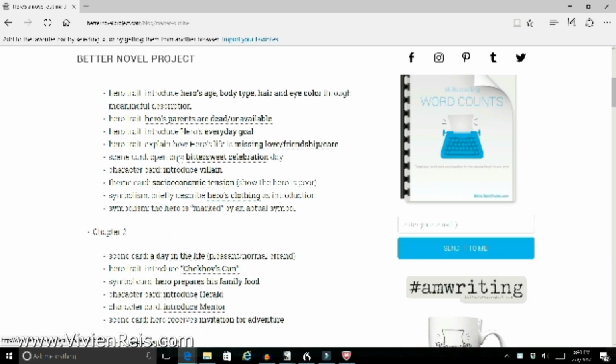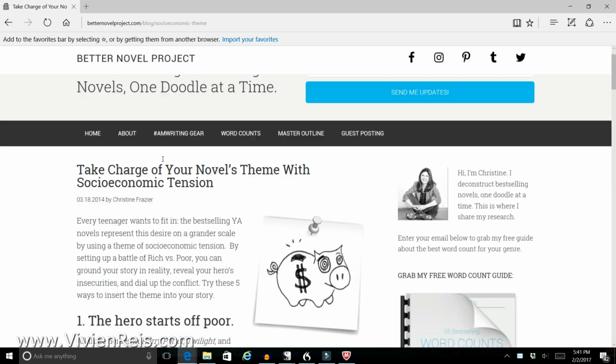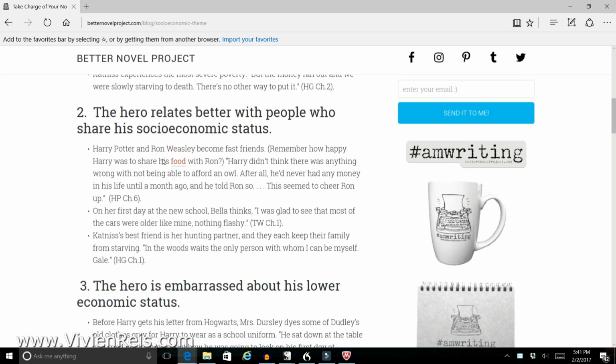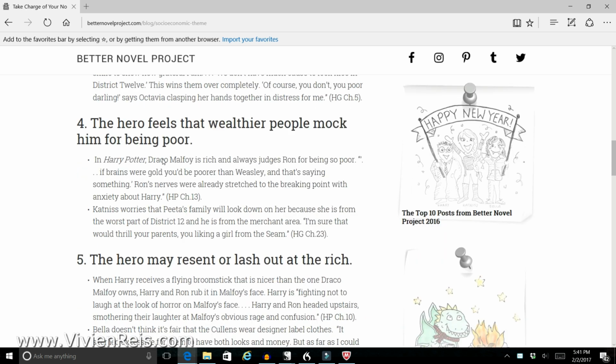You can use all of this and create your own template within Scrivener and then use that as a guideline to fill in the gaps for your story. Or you can just go through it. You kind of use it as a brainstorming resource, I guess. So if you're ever stuck in your outlining phase, you can definitely use plot structures or the Better Novel Project to get some inspiration on some elements to your story that you might be missing.